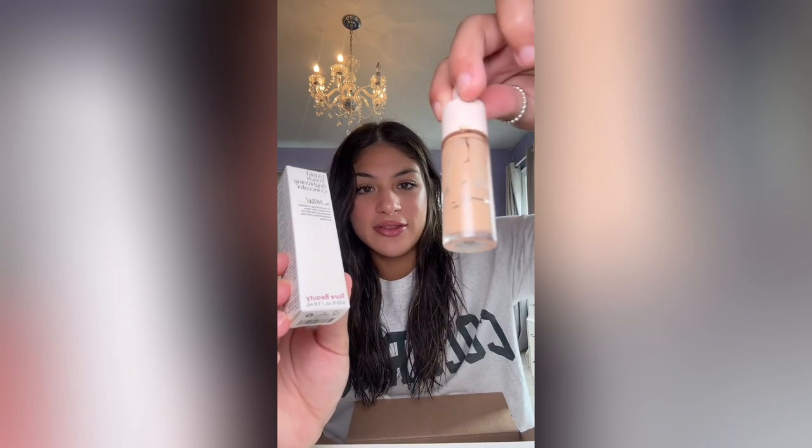I got the value size of The Ordinary hyaluronic acid because I used my whole mini bottle of this, so I got a big one. Also restocked on my concealer — I use the Rare Beauty one and as you can tell this one here is crusty, so she needs to be thrown out. Next I got the Rare Beauty lip liner in the shade Bold, because a lot of my lip glosses are this color so hopefully it'll match. Got the mini Charlotte Tilbury powder — I saw a lot of people using this and just got influenced. Last two things were this Summer Fridays lip balm — I have the pink one and I'm absolutely in love with it, I use it 24/7. And then I got a lip liner pencil sharpener because I've never had one and all my lip liners are used right down to the nub.